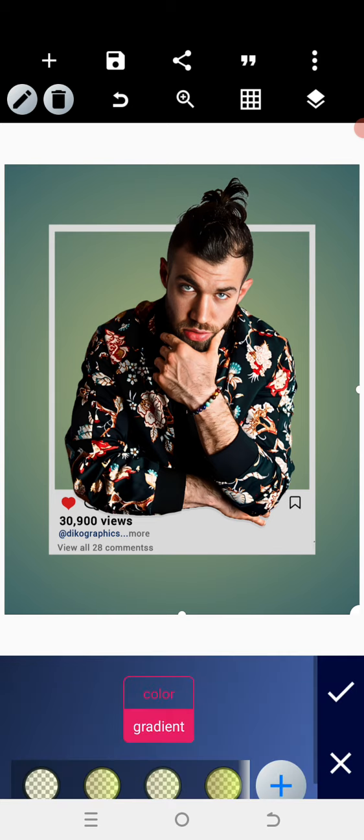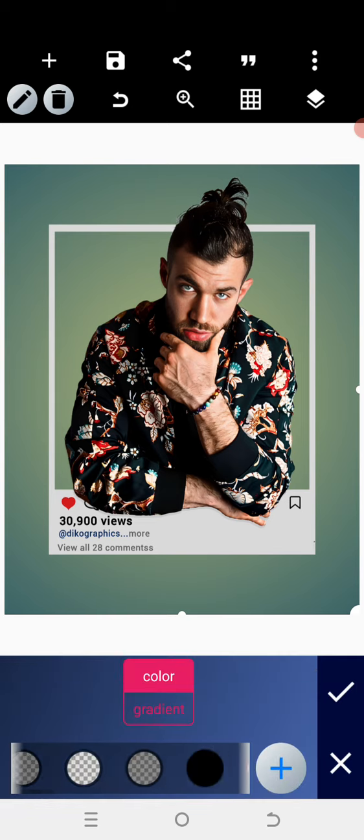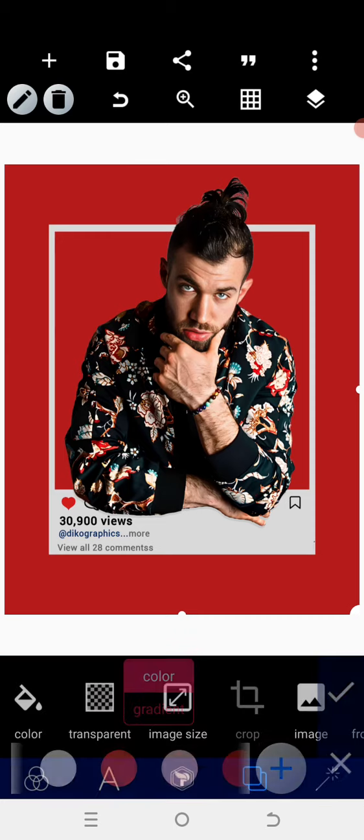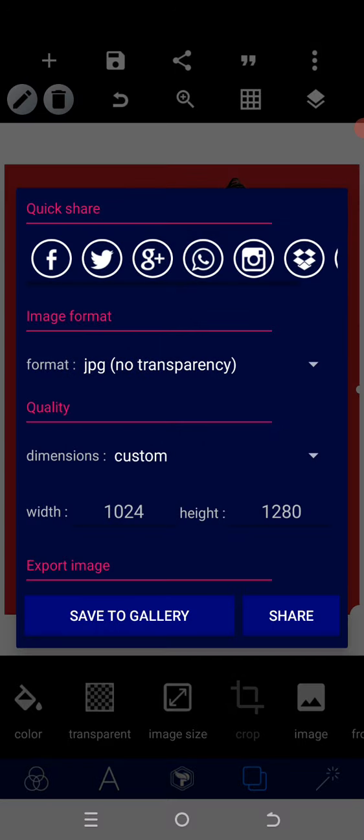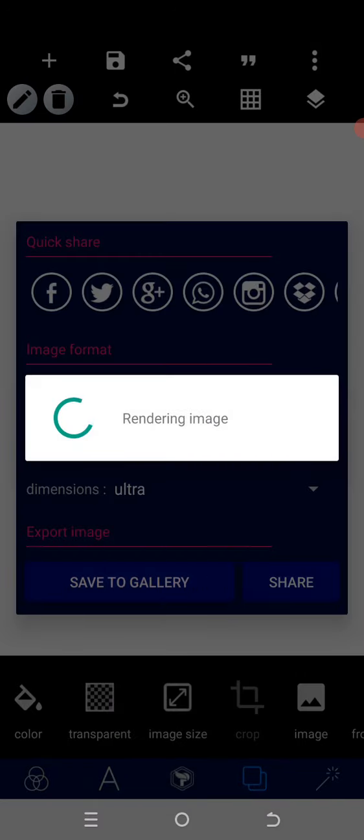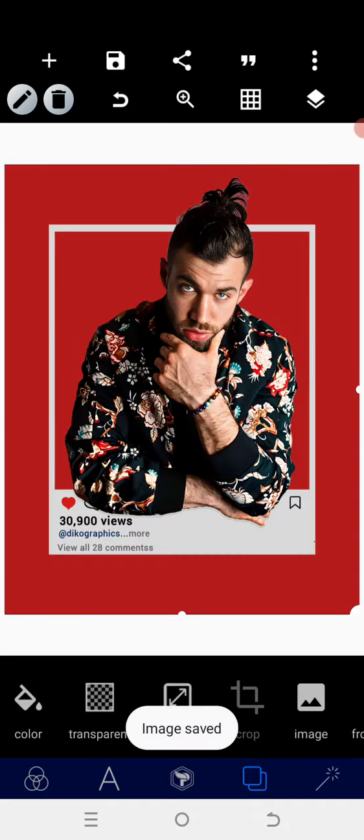What are we going to do next? We can use any kind of background for this. So we can actually use this. You can see it really goes well with it. This is cool, right? So you can use this and this is perfect. So we can have it saved. Any other images can still be used for pop-out effects. And I believe we'll learn something from here. Just save your work with Ultra to maintain the image quality.